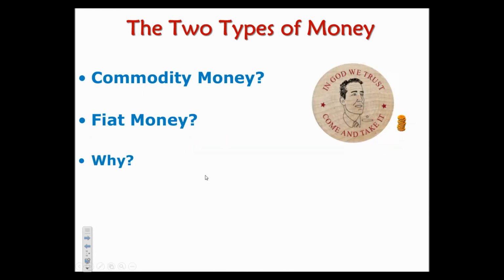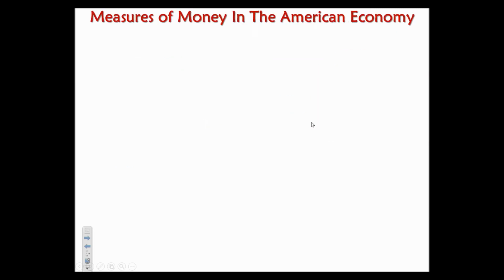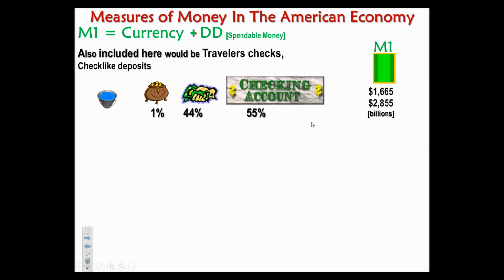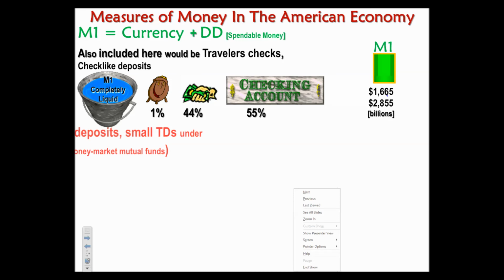So what are the Waldo nickels? Well, they have no other use outside of this classroom, therefore they are fiat money. Now, here's how we measure money. You're going to see that we refer to the money supply as the M1 measure of money. So currency plus demand deposits. Really any form of money that you can spend is part of the M1 money supply. It is currently around $3 trillion in size.